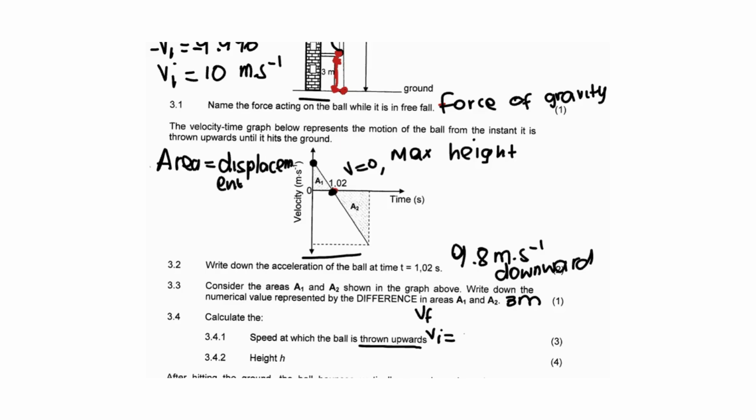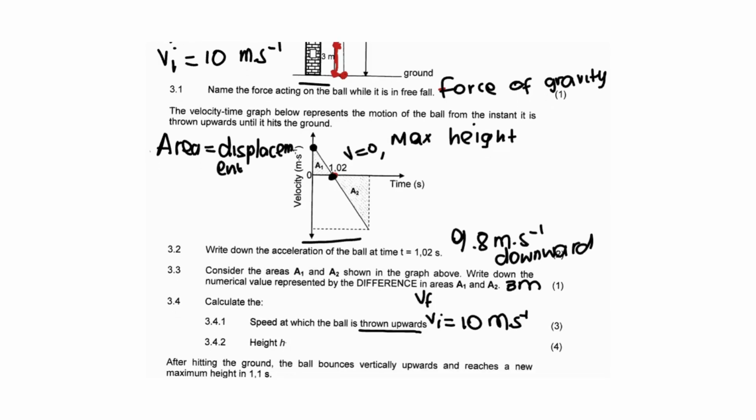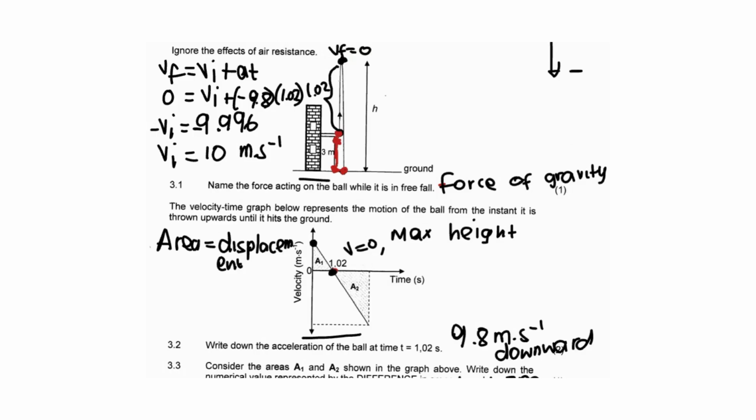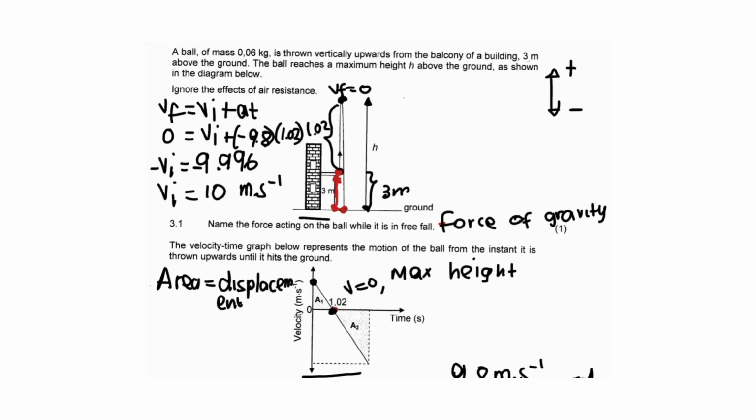So it means out of the velocity versus time graph, what we have gotten so far is that the area under the graph represents the displacement. Then we need to find the height h. So we are looking for the height from the ground to the maximum. Already we have a portion of this height. This one, it was the 3 meters. So we need to find the height from 3 meters going up. We can still use the ball to say what was the height of the ball from when it was projected up until it reaches maximum height.